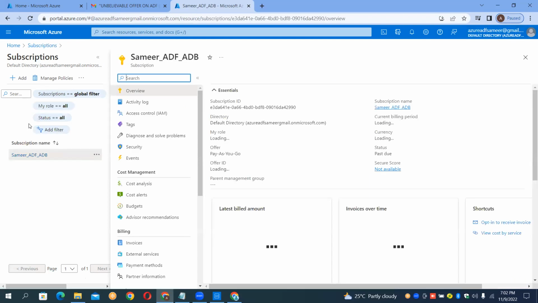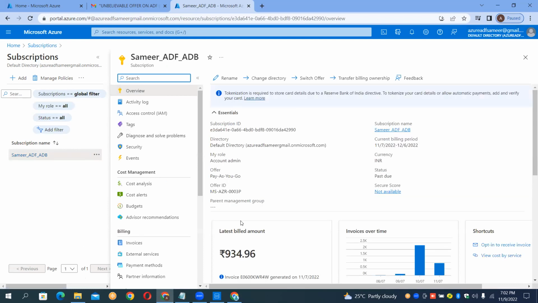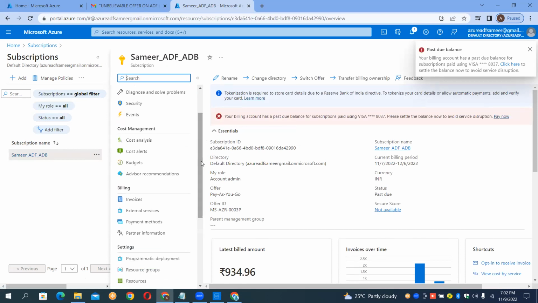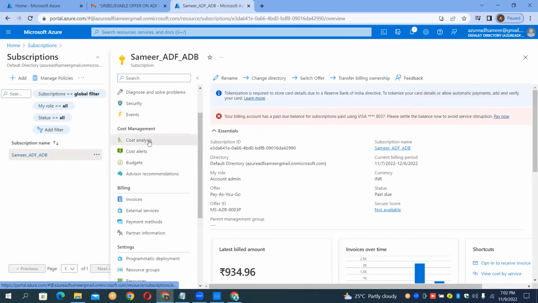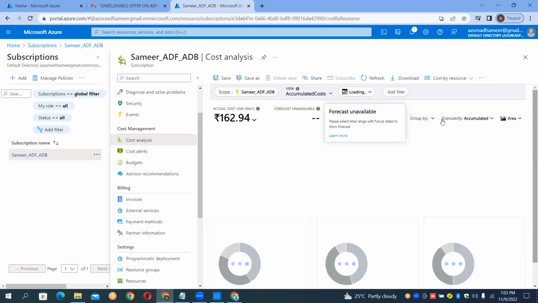Can you see here? My current billing is some 934, which is due now. Okay, guys. And then afterwards, that is a reminder anyways, you need not worry about this. This is the cost analysis, how the cost is being charged. It will give you some details of it. Can you see for which service how much they have charged? They will give you the entire detail list here. So which service I have used, how much.